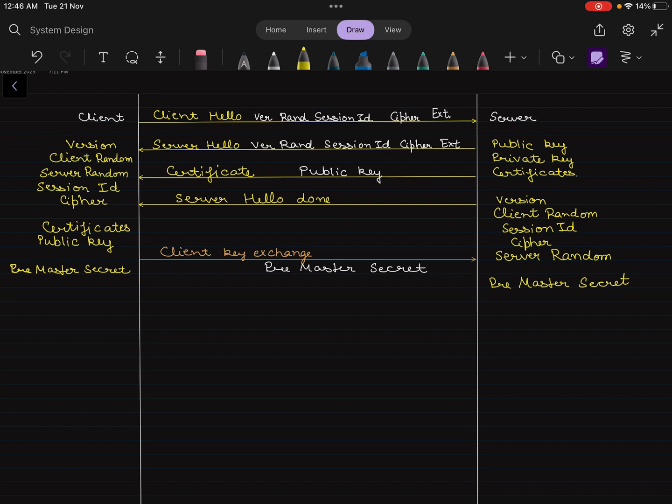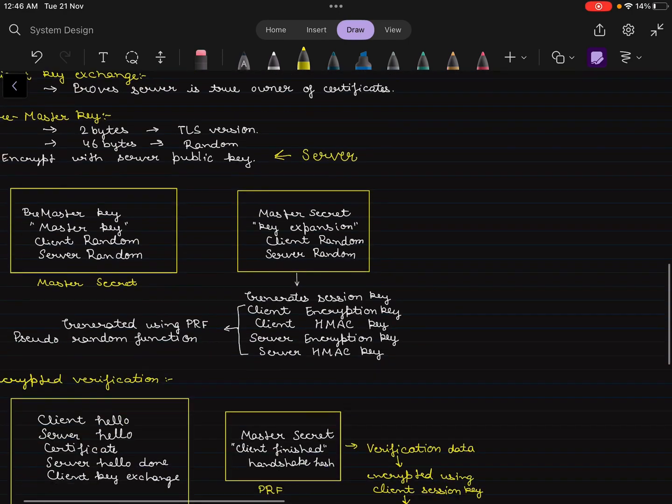After this is done, we go forward to create the session keys which are going to be used in this TLS connection to encrypt the data. Once the pre-master key is available at both sides, we will create another piece of data, the master secret key. How this master secret key is created, I have written here.